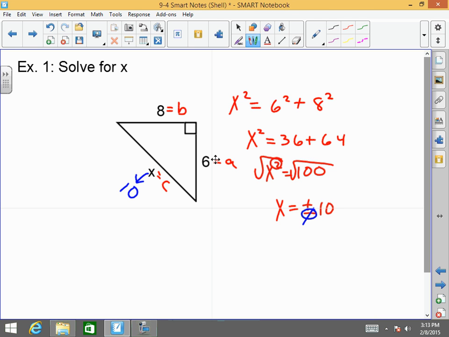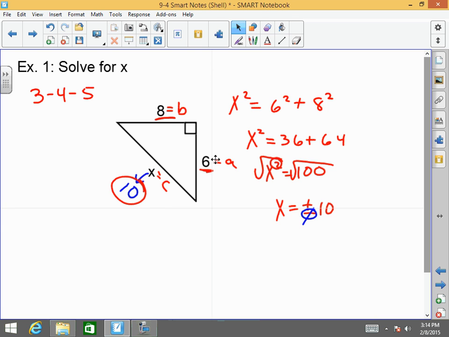Now, I know you just saw them, and I don't expect you to see it, but I'm sure some of you have seen the fact that this 6, 8, 10 is a derivation of a 3, 4, 5 triangle. If you can see, my friends, that 6 and 8 come from 3 times 2 and 4 times 2, then automatically you know this is a 3, 4, 5 triangle times 2. So without even using the formula, you could have said x was 10 if you knew the Pythagorean triples. That's the power of the triples.